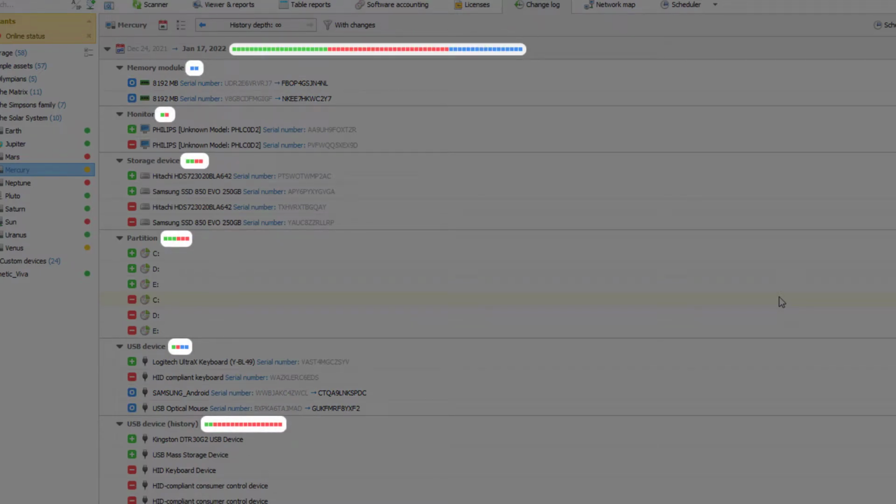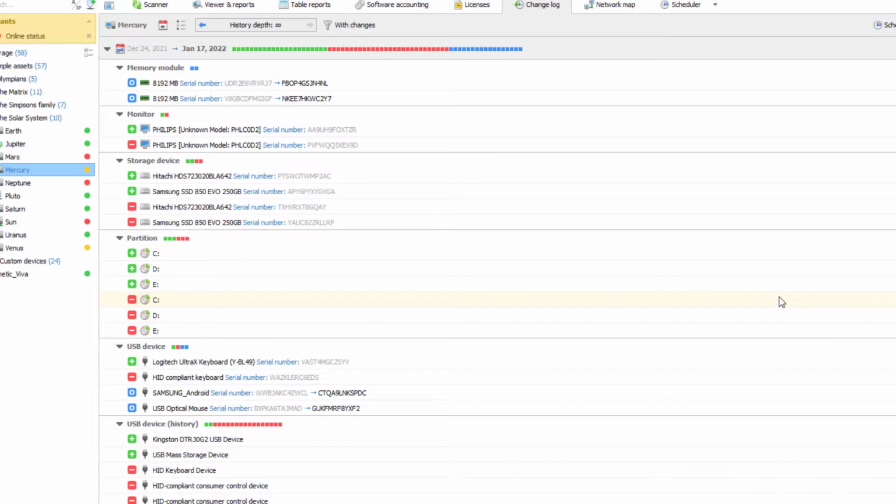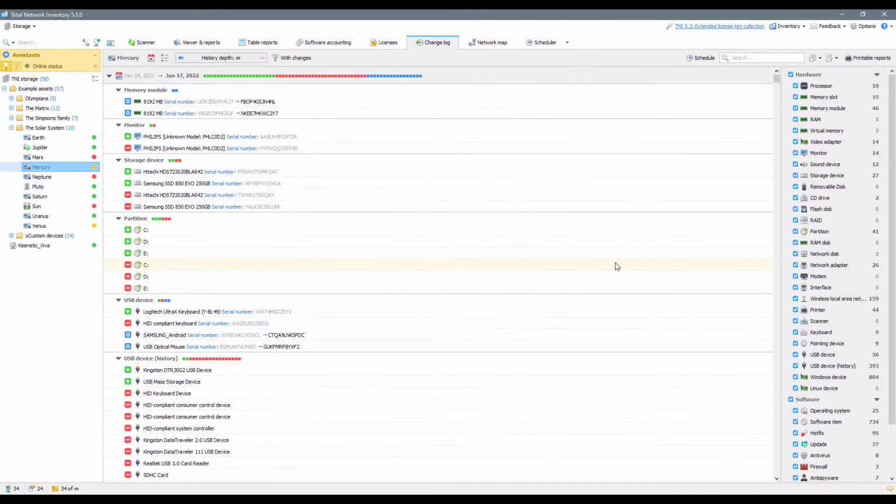At the top of the device panel, as well as above each group of objects, there are indicators of event types. They're used as a secondary visual display of all changes, allowing you to quickly assess the total number and type of events that have occurred. All generated change reports can not only be viewed in the main program window, but also exported to the most popular formats or sent to print using the appropriate options on the toolbar.